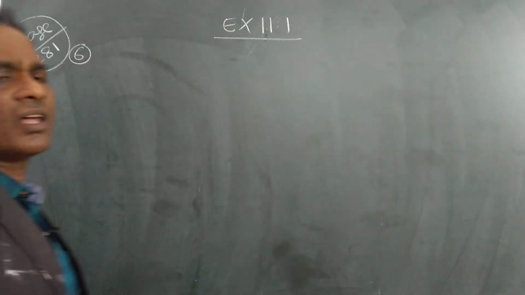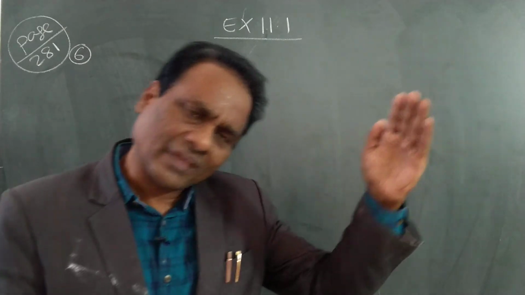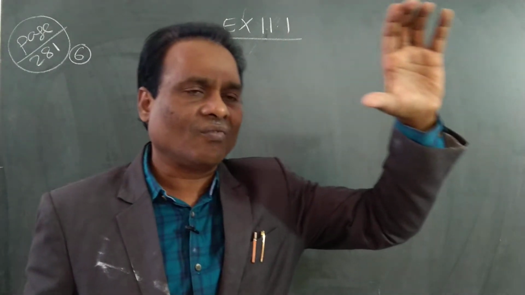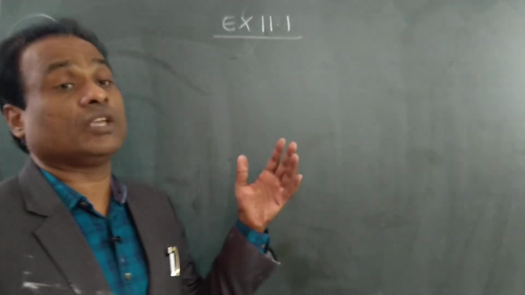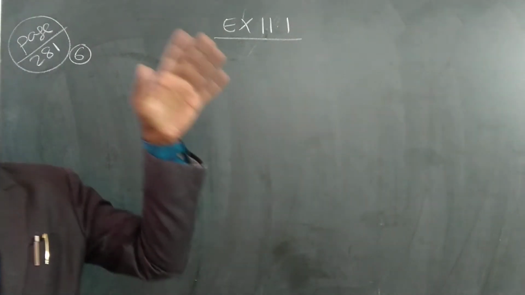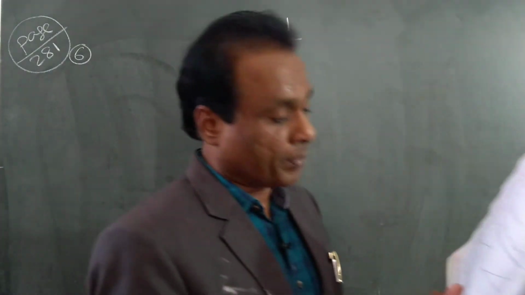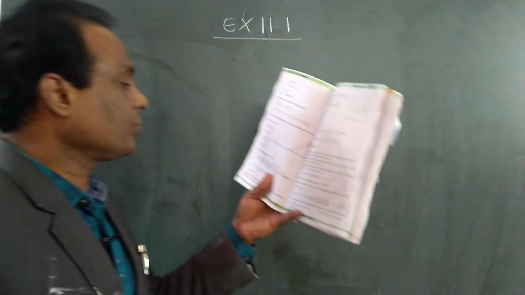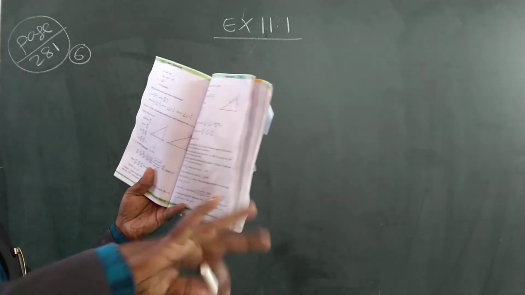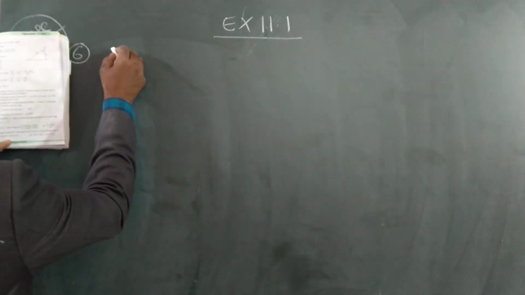I left this because it is a different model. All the remaining 7 problems are the same model. One ratio will be given and we are asked to find the other ratios. So we use the Pythagoras theorem and we use the definitions of the trigonometric ratios. That is the process we applied for all the problems, same model. So now the last problem, the 6th, is a little different and also difficult. So write down.